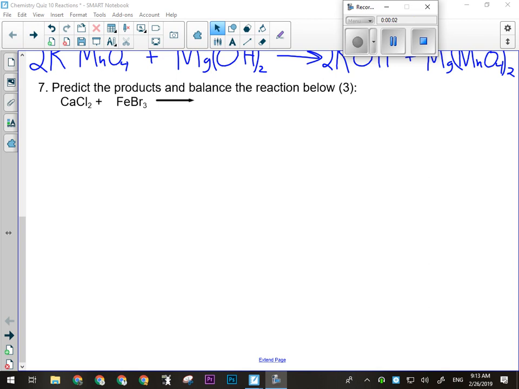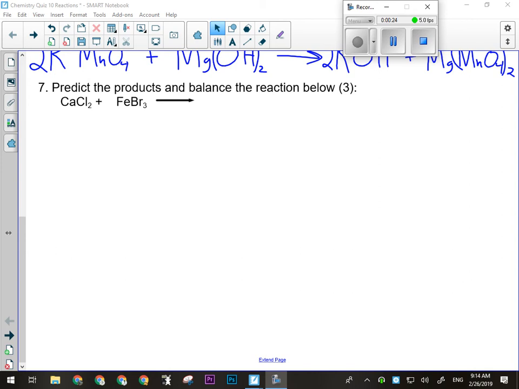Yesterday we talked about how to predict the products of a chemical reaction. We said that the first step was to write out as much of the reaction as we had. That would be like question number 7 here, which I just wanted to walk through. I have written out the reactants, which is all I have, in formula form. So that's the first part.